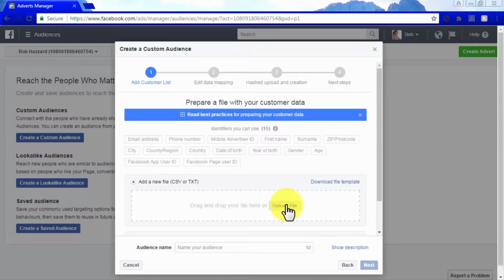Don't worry if you don't have an organized list of customer emails or ID numbers. Facebook has you covered. There is a variety of attributes that you can upload into the audience creator to find customers on Facebook. Some of these include, but are not limited to, country, city, state and province, phone number, date of birth, year of birth, gender, age, first name, last name, and zip postal code. Once you have uploaded a file containing one or more of these pieces of information, you can go ahead and name the audience for future purposes.